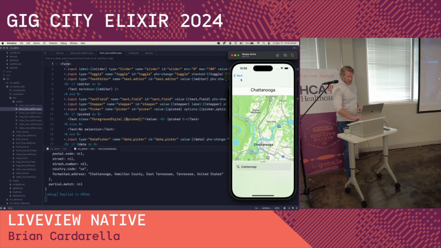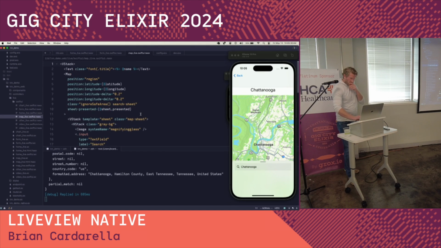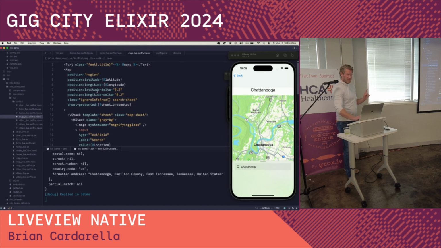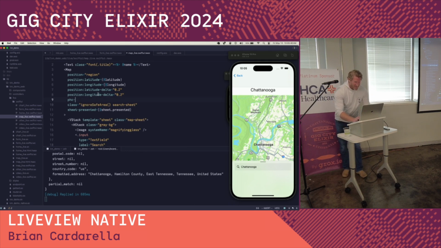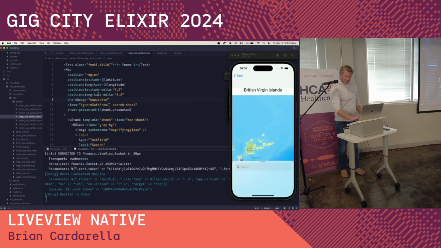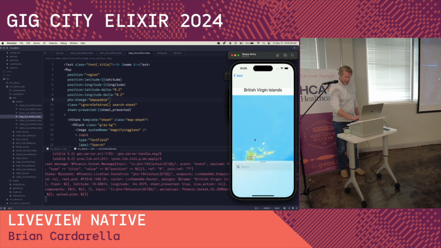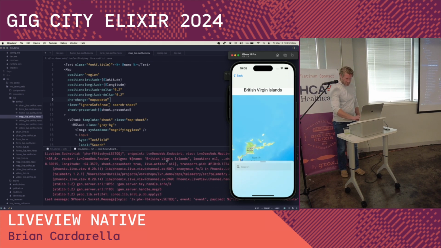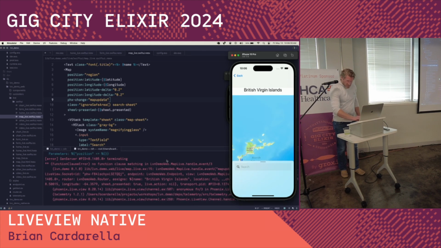So if I were to go into here, okay, all right, so I'm gonna do something that you should never do during a presentation. I'm gonna try something I haven't prepared for. So we're just gonna see what happens. Change equals map update. Okay, I think that should work. Let's see now. It's probably gonna crash the server because I don't have a handler. Yeah, so let's see what it sends back.